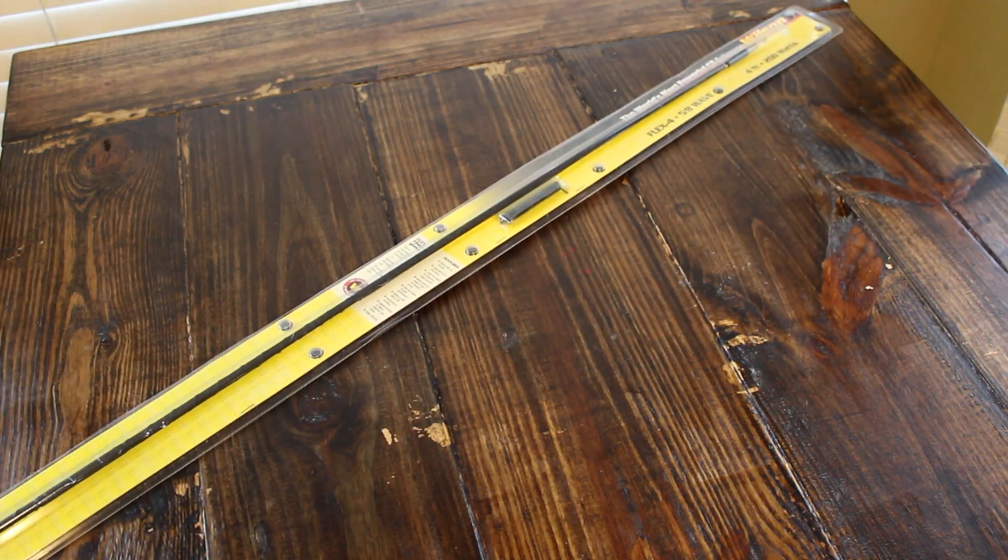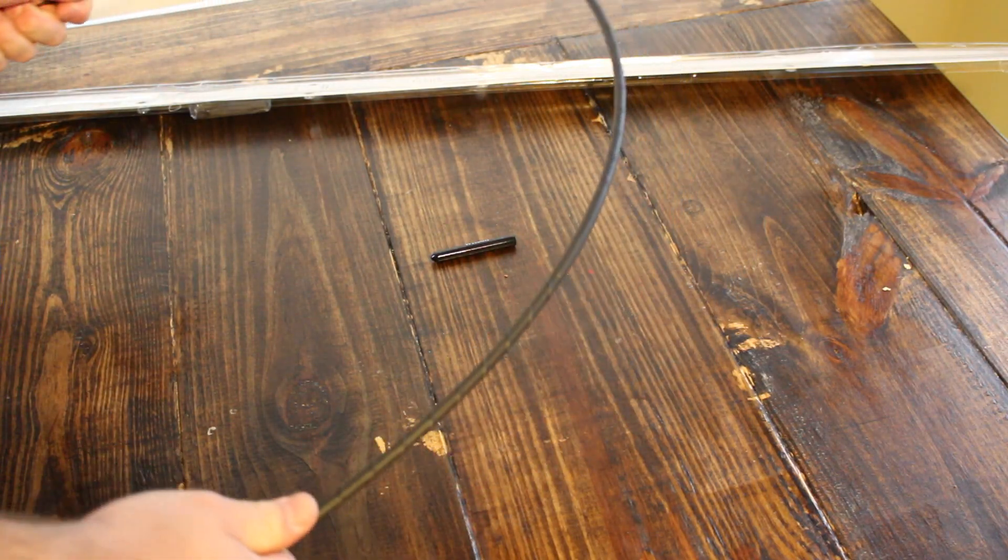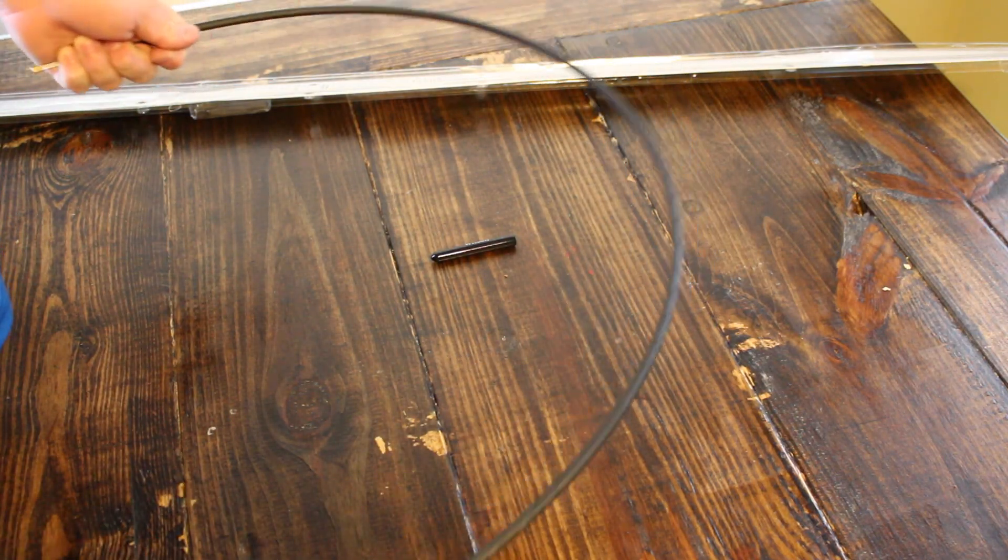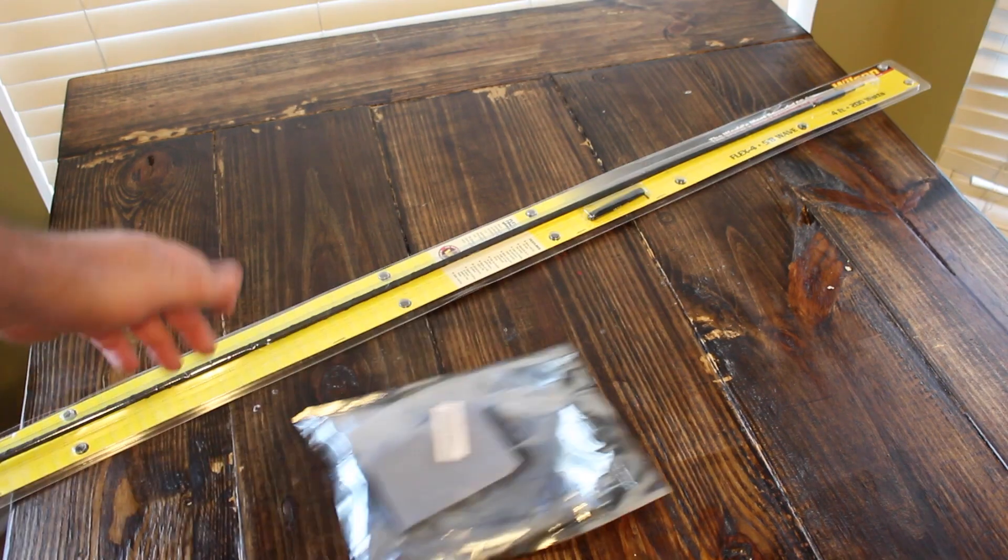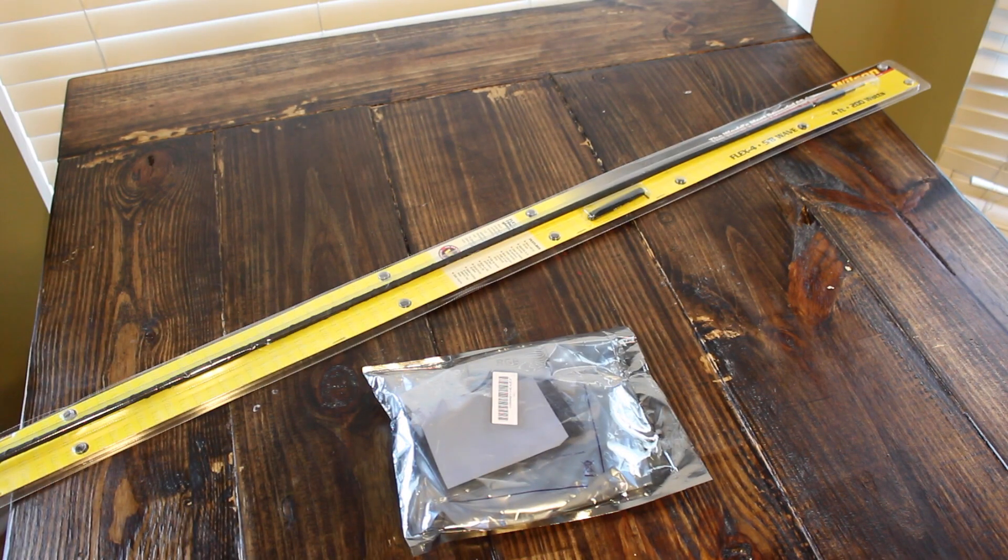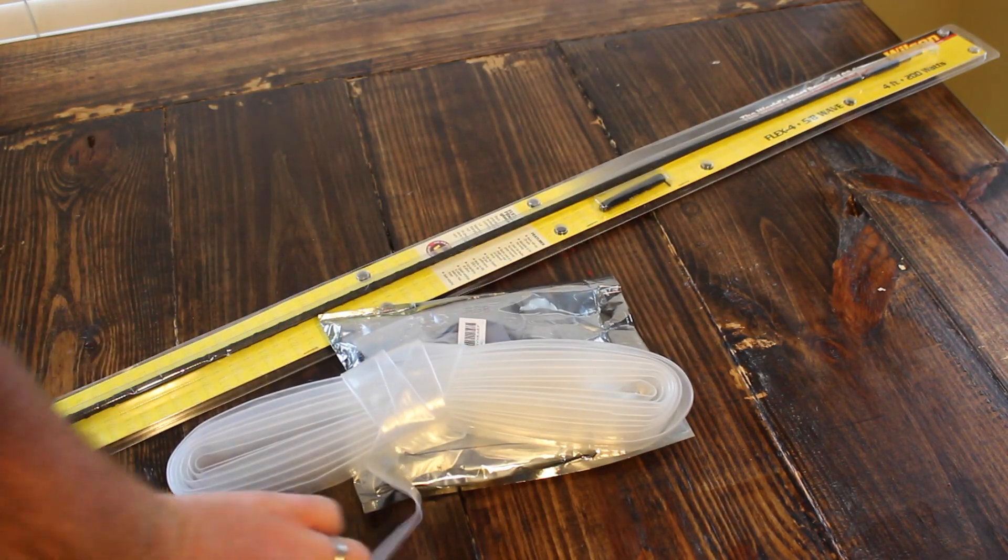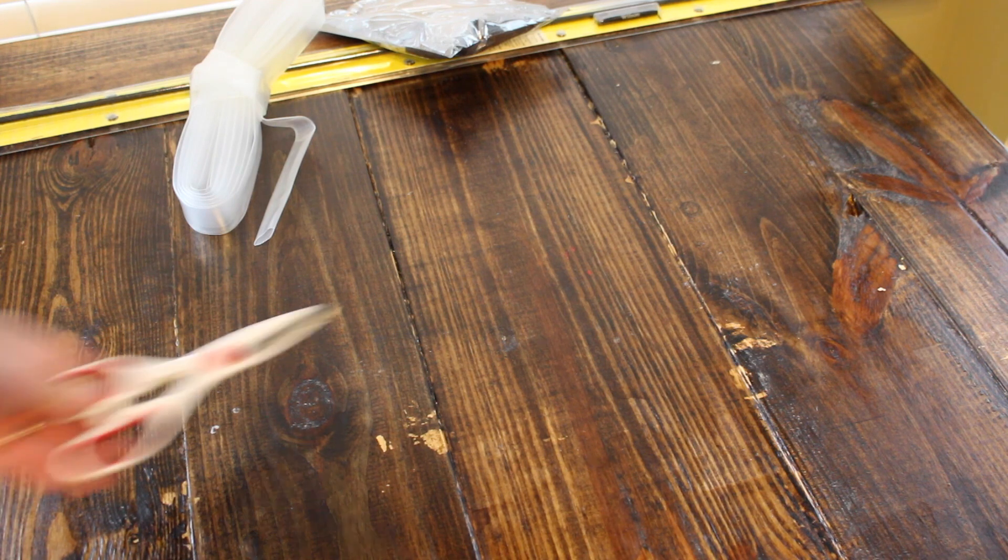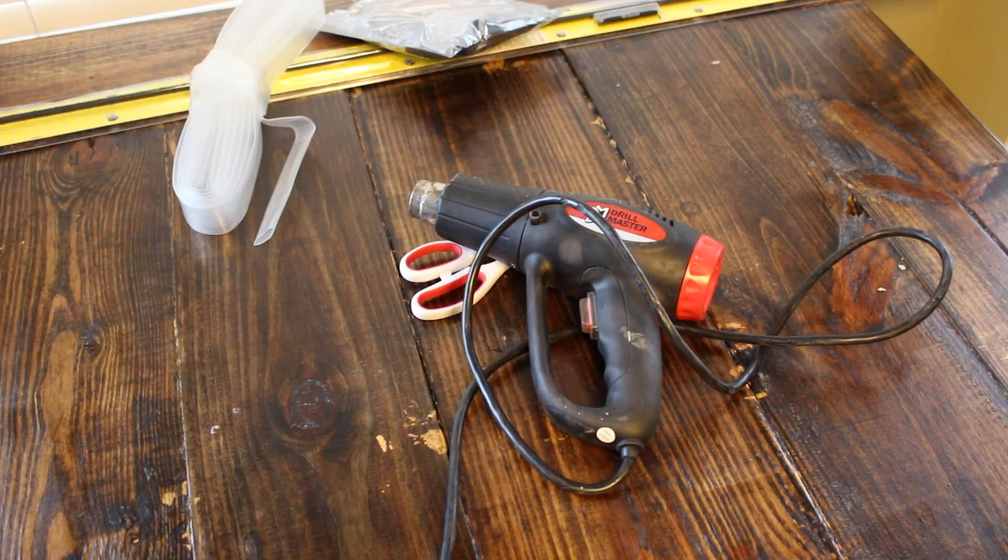First we have a Wilson CB antenna. This is not just a regular CB antenna. As you can see here, this is the Wilson Flex 4. You're going to also need the LED RGB kit. The last thing you're going to need is the heat shrink tubing. For tools, the only thing we're going to use today is a pair of scissors and a heat gun.